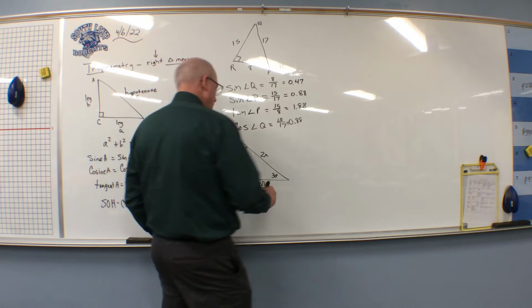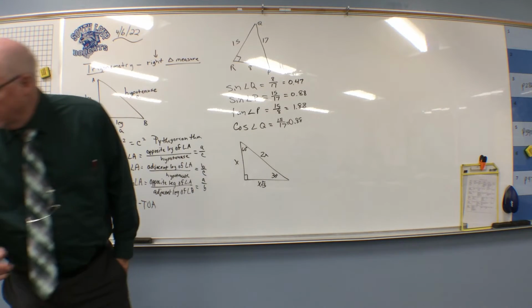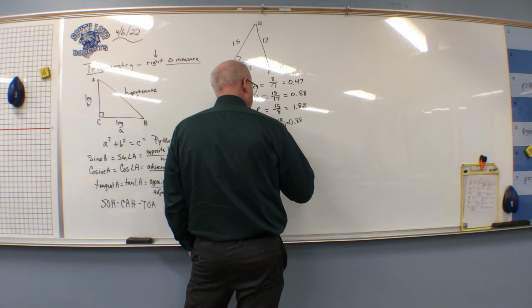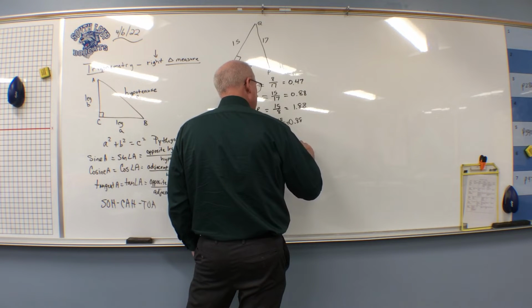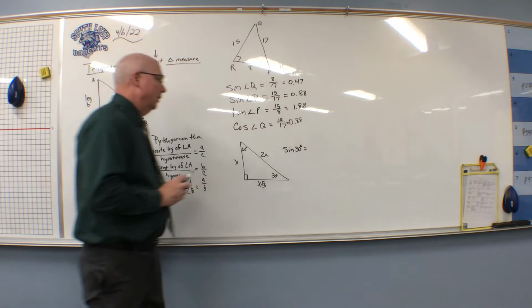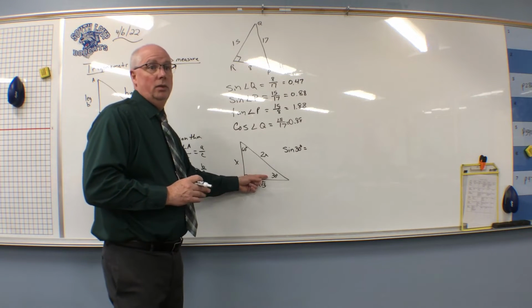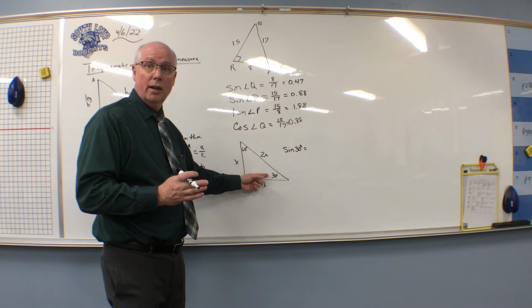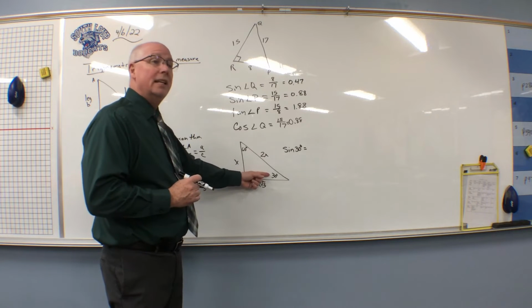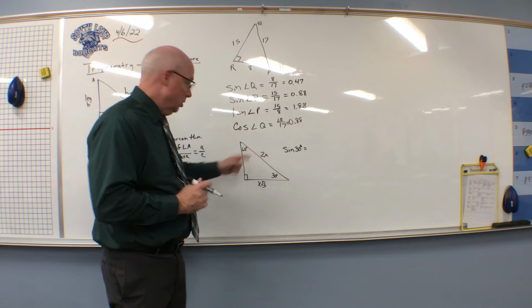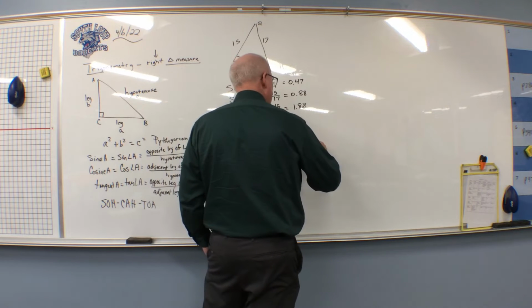Okay, so let's call this, I better label it or we'll be in trouble. Well, actually, no, let's just say this. What is the sine of 30 degrees? Well, I take a look at the 30-degree angle, right? It doesn't have a name, so I say the sine of 30 degrees equals the opposite leg over hypotenuse. So x over 2x, right?